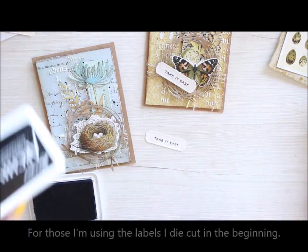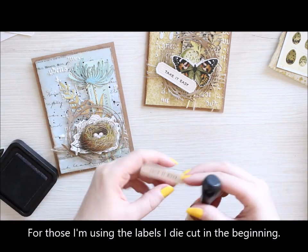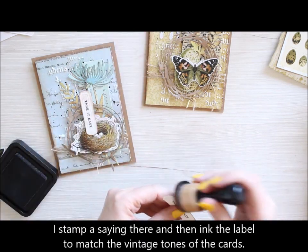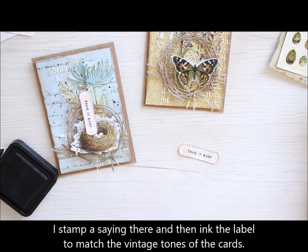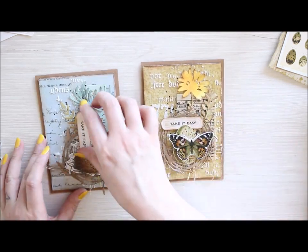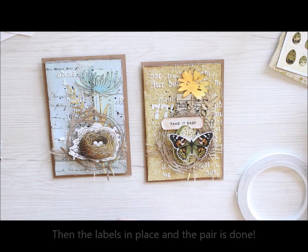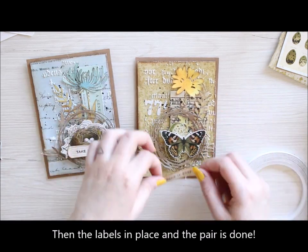When I then had the compositions done and secured with foam tape or just adhesive, then it's time to add the little sentiments. For those, I'm using these die-cut labels I have and just stamping the sentiment on top. And then I use a brown ink to match it to the vintage color palette each of the cards has. I'm then playing around a little bit with the placement of the sentiment, but then securing it with just double-sided tape to each card.